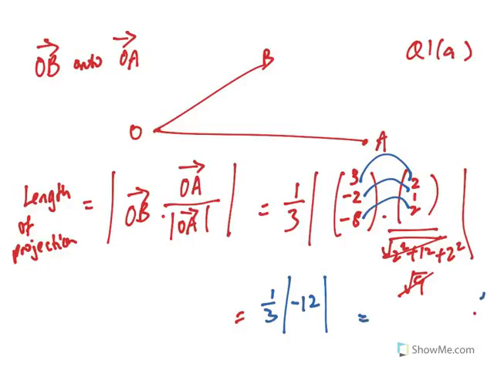So this is just a 4. Can you get it? If you cannot get it, this is recorded, so you can go back and look through again. Next question, find the projection vector of OB on OA. That's easy. Again, it's just OB dot product onto the unit vector of OA.